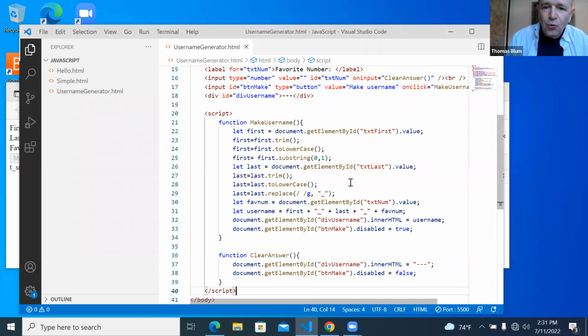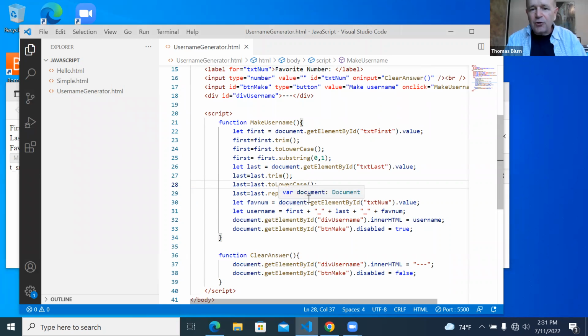We can do additional replaces. This, with the slashes here, is something known as a regular expression. The first version, where I just explicitly had in quotes a space, was replacing one string with another string. In this case, I'm using the idea of a regular expression.